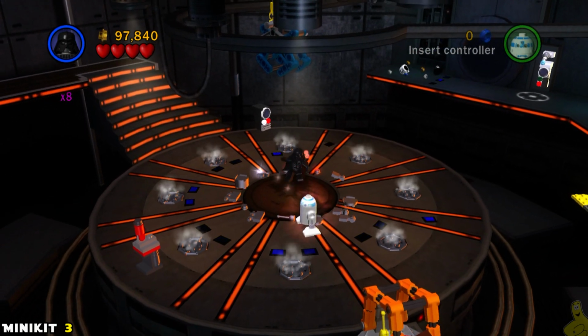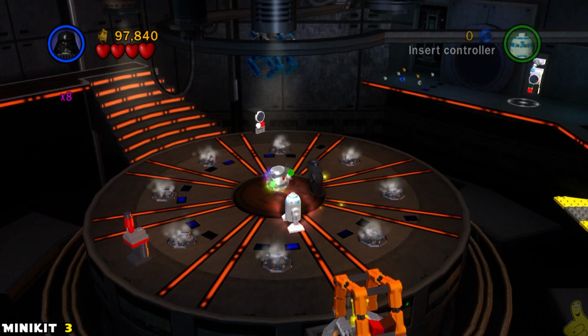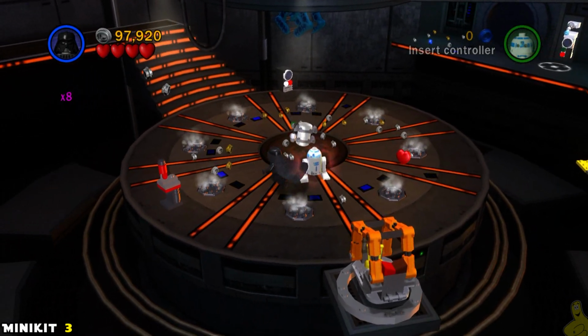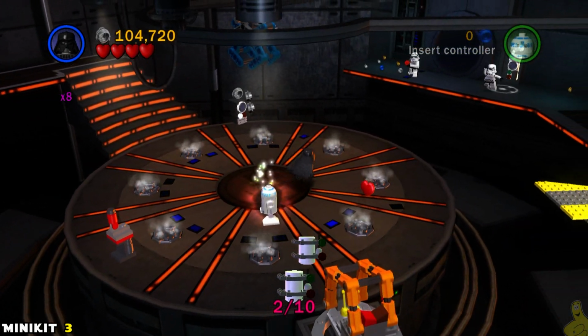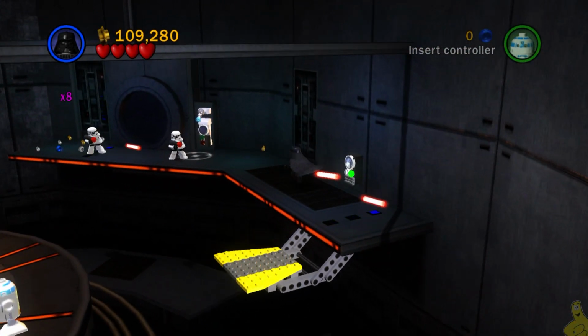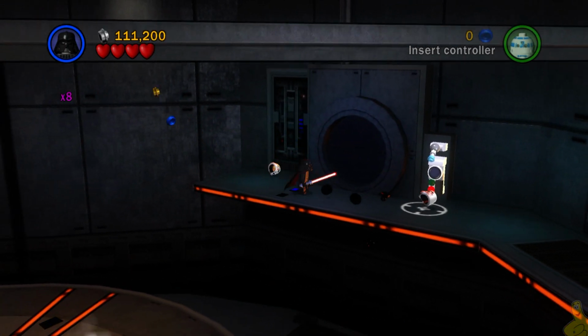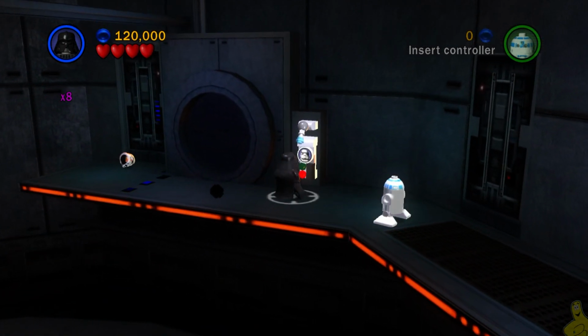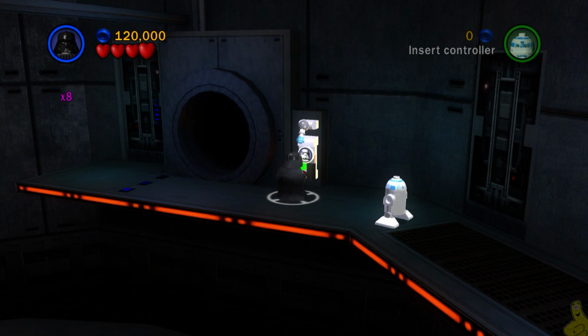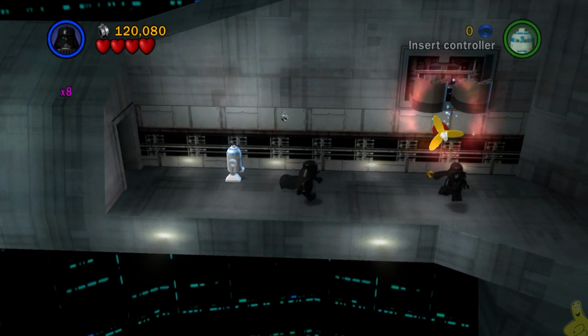Now, these guys should continuously respawn, so if you accidentally took them out, or if maybe you dropped them in the wrong spot, you should be able to make that happen again. But, see, look, there they come again. So we go ahead and collect that Minikit after we build it up. So if you missed it, you got to use the crane to drop that guy in the middle, but you can't do that unless you use the dark side of the Force on that weird little remote control thing on the left side of the center area. Once you do that, collect the Minikit and get on out of here.